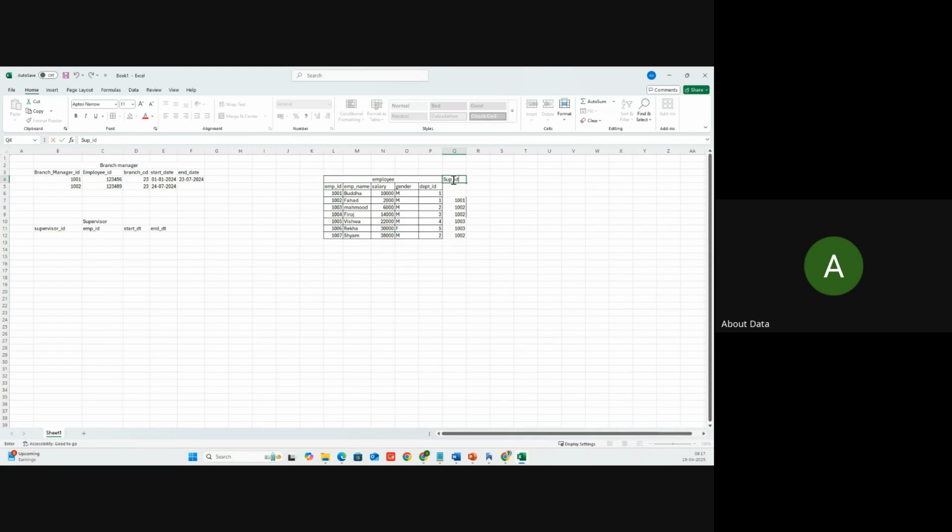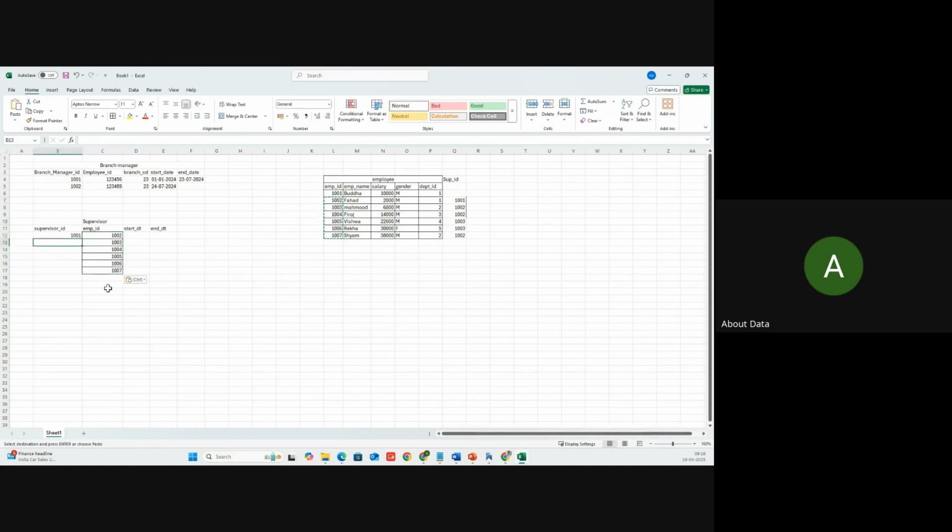Here in the supervisor table, we have for each employee who the supervisor is. So for 1002, my supervisor is 1001.